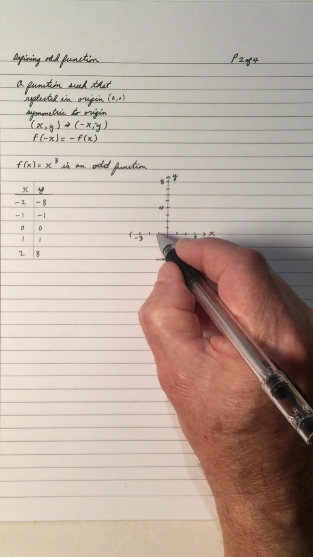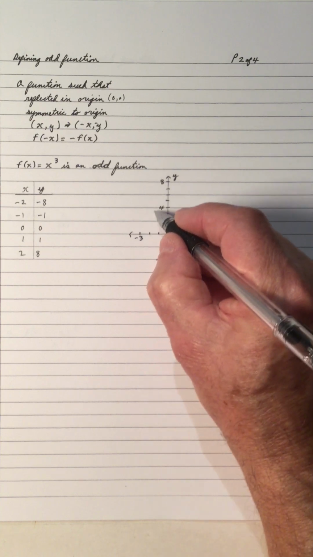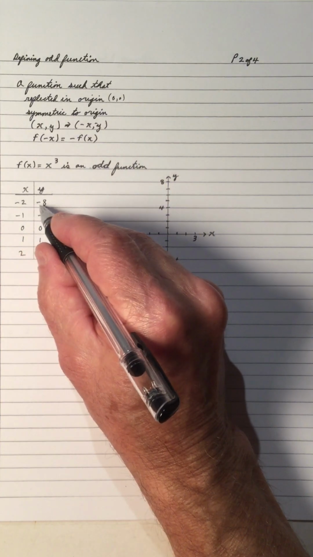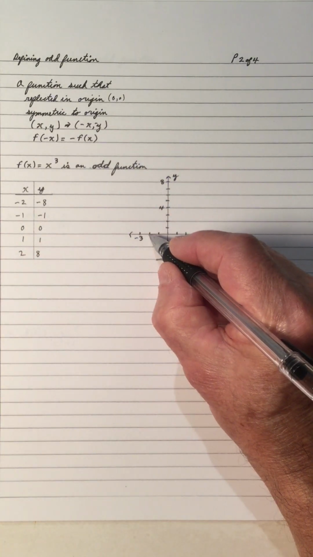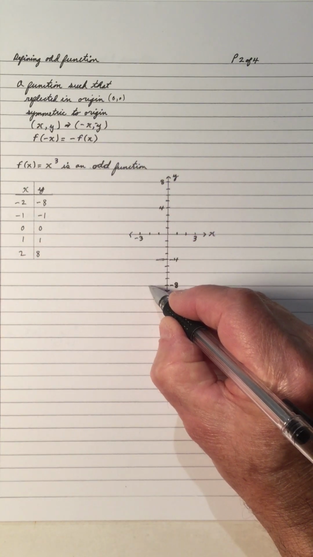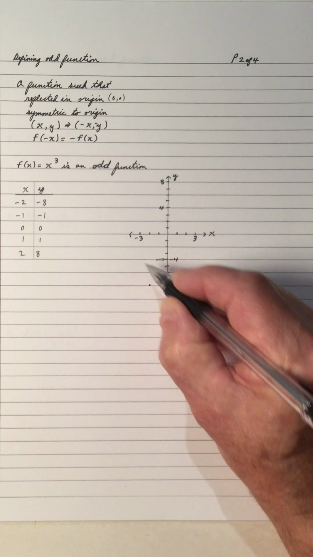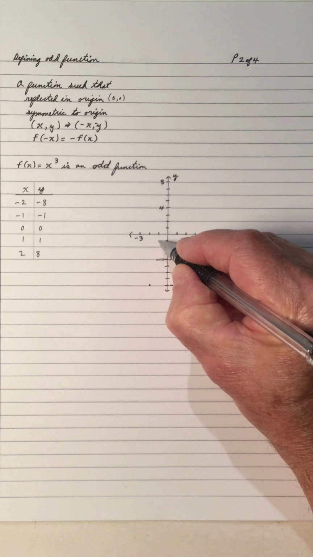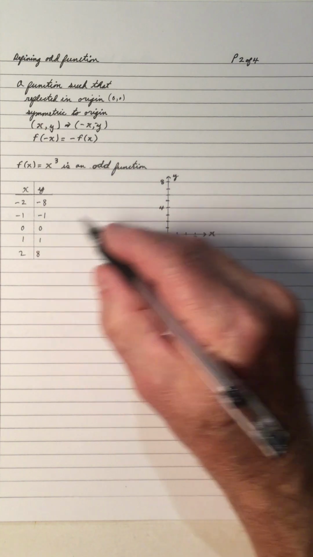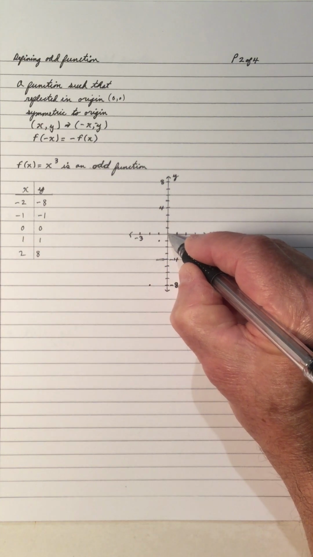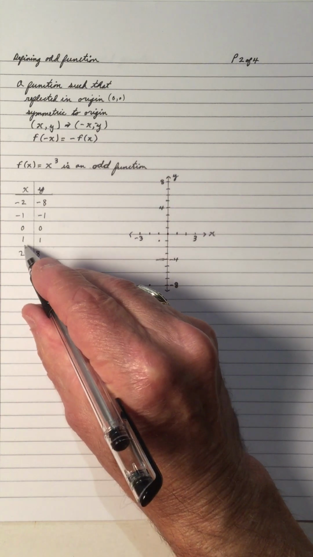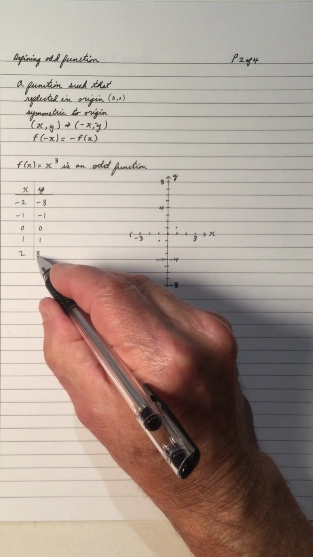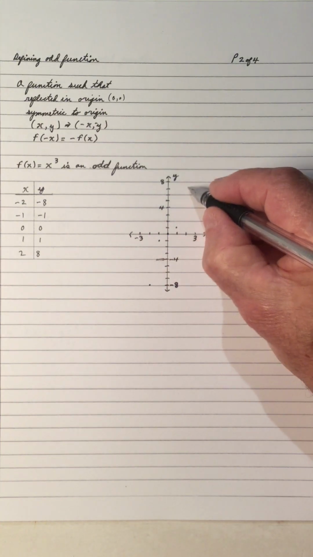So let's graph that. Negative 2 gives us 8, or sorry, negative 2 gives me negative 8. Got to be careful. Negative 2 gives me negative 8. Negative 1 gives me negative 1. For x negative 1, y is negative 1. Then 0, 0, where the x and y intercepts are the same. Then 1, 1: x is 1, y is 1. When x is 2, y is 8.